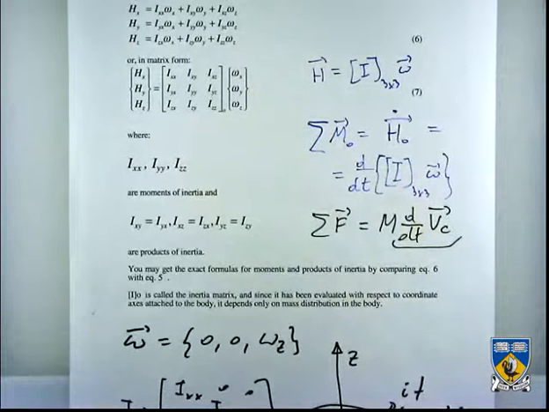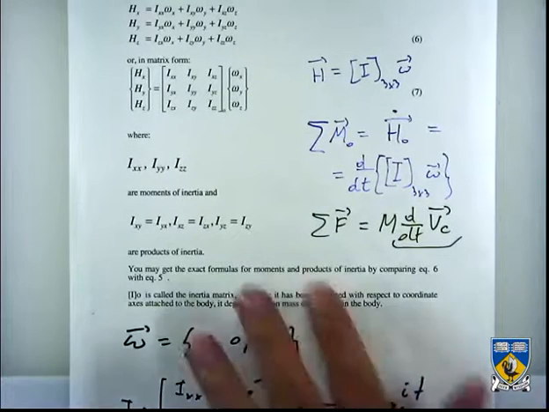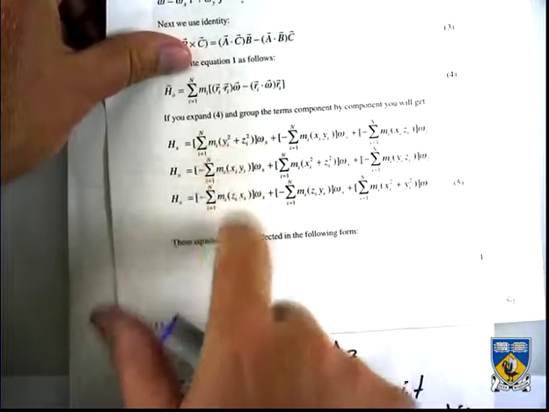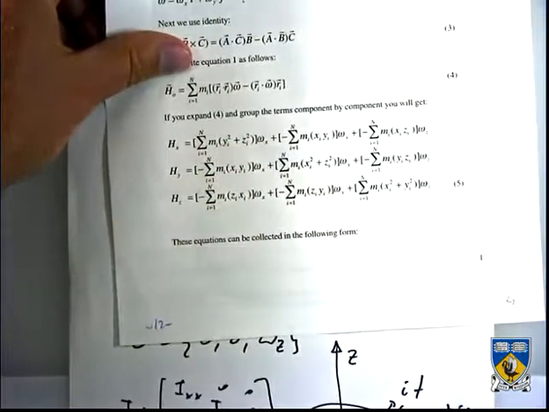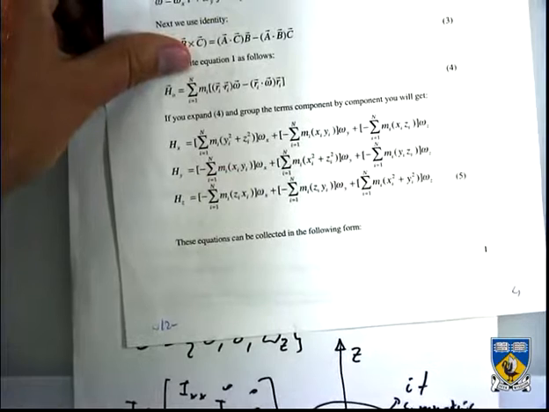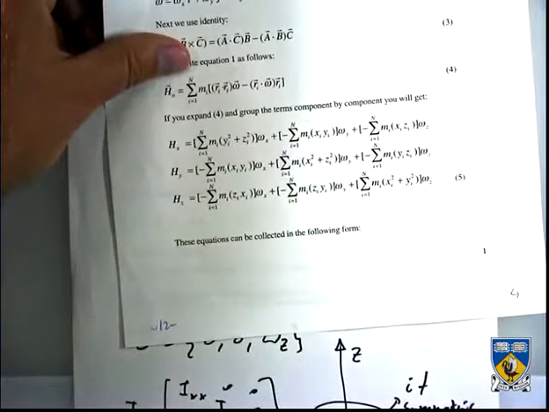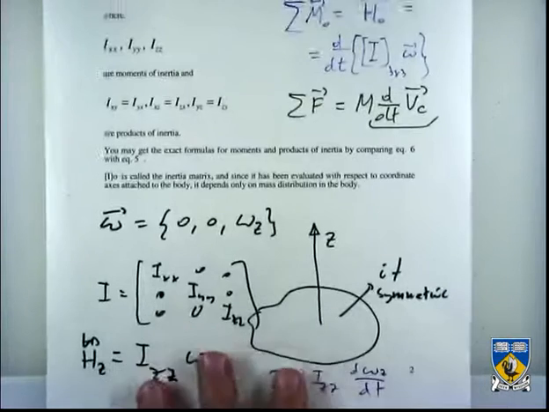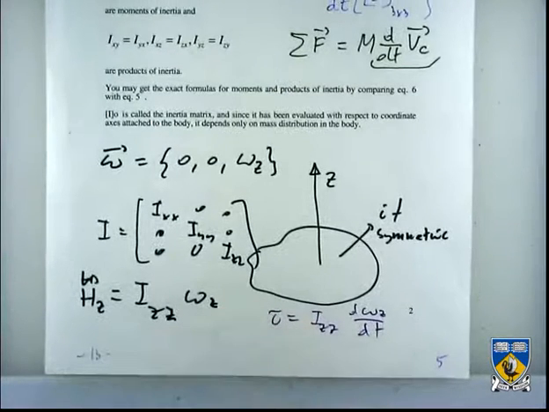So the code would simply conduct numerical integration for this, or actually explicitly use these formulas for, say, some 1,000 or 5,000 masses, right? It would split your design into a few thousand small masses and then use this and then spit out the inertia matrix for anyone to see. Now, any questions about this?